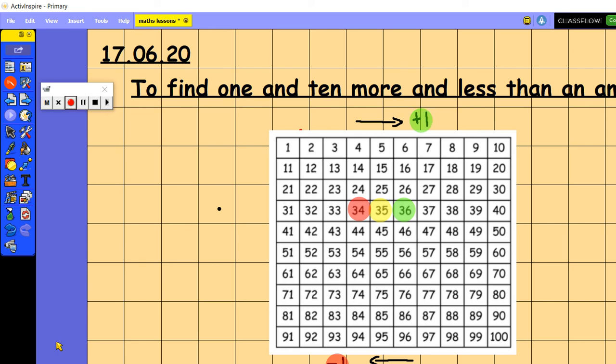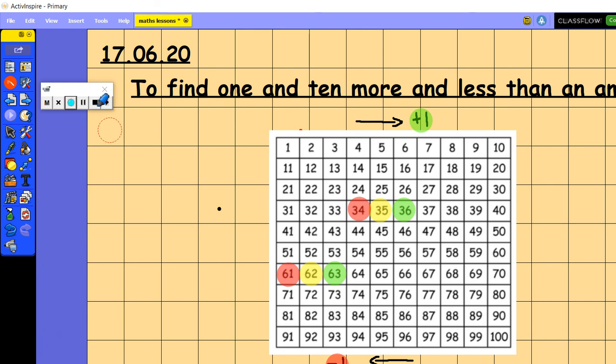So watch again. If I select another number, so this time I'm going to choose the number 62. So if I want to make my number 1 bigger, then I move 1 step to the right. And if I want to make my number 1 smaller, then I move 1 step to the left. And you can see there is a pattern there. They actually look like sideways traffic lights, don't they? Okay, so if we're moving and adding 1, we move where the green marker is. And if we're taking 1 away, then we move where the red marker is.